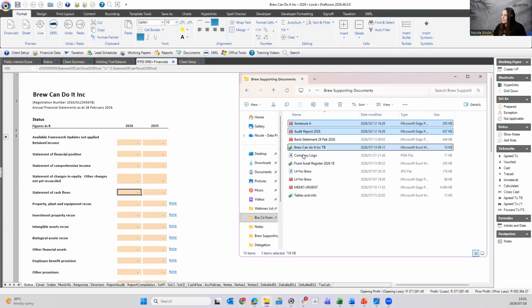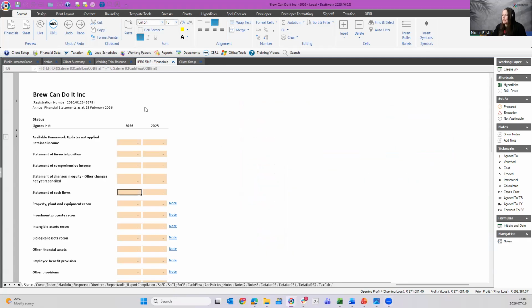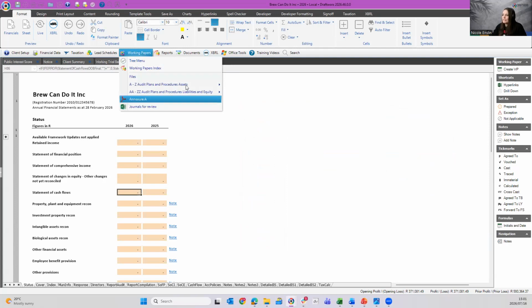So I've got a selection of multiple working papers. I can drag and drop into working papers. Okay, I'd already pulled in my Nextra, so yes, I'm going to overwrite it. And then you will see that I've now got my Nextra, fixed assets, the audit report, and my trial balance.